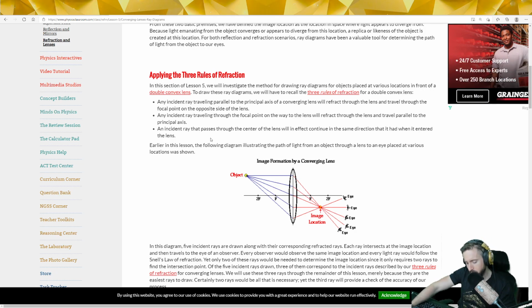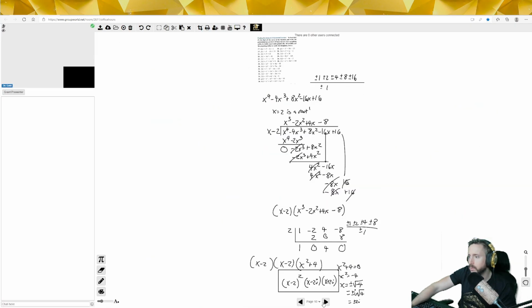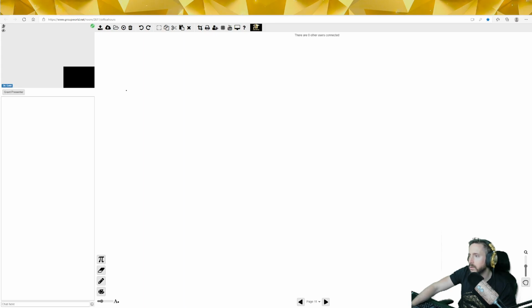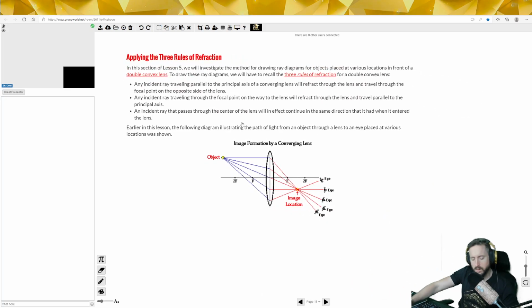Let's see. Okay, here. Let me copy this in. In this lesson, we will do the 3 rules. Because it's really just like if something goes through something, it has to go through something. If it goes through nothing, it goes through another thing. That's like all the rules. So maybe let's get them all simple and in one place for you. And if they cross each other, that's where the image would appear. Right. The focal length just throws me off so much. I still don't understand that well. Well, the focal length is just where, for instance, all the rays meet. So here's what a focal length would mean.